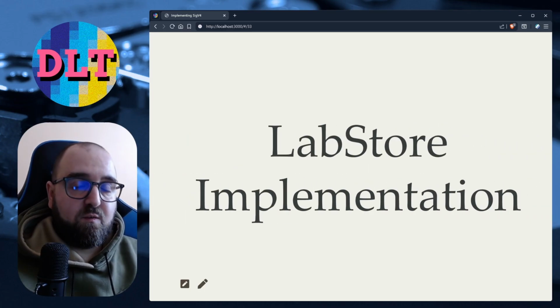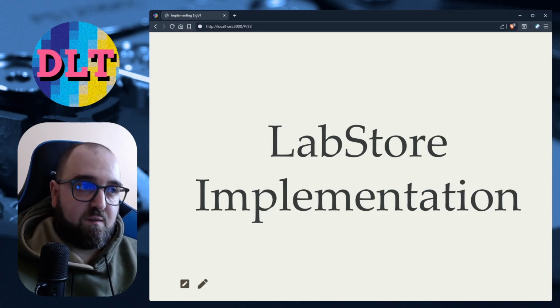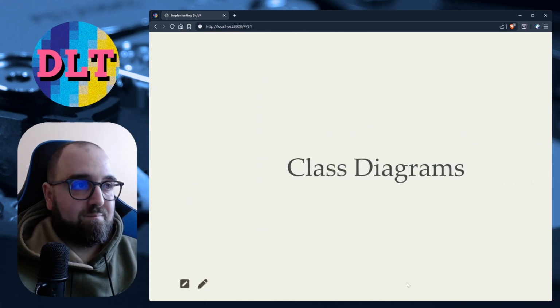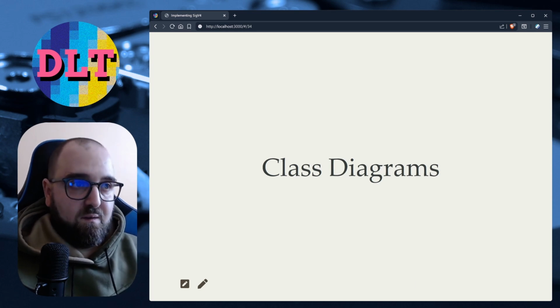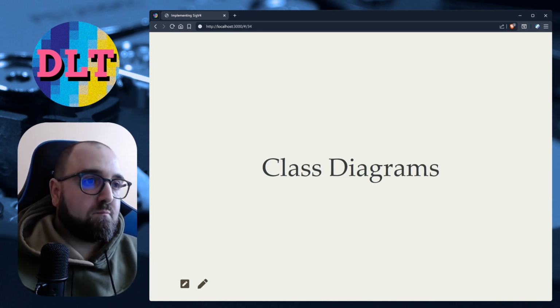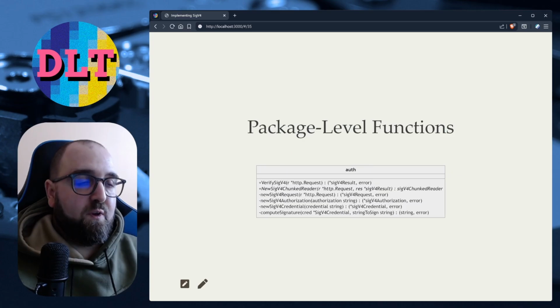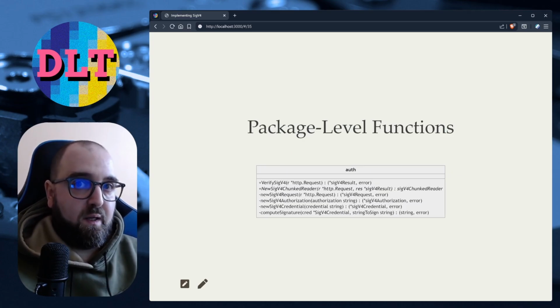Now let's talk about how we implemented this in LabStore. So here let's take a look at the class diagrams. We've got our package level functions. We've got an auth package where we implement all of this, and we only have two public functions.